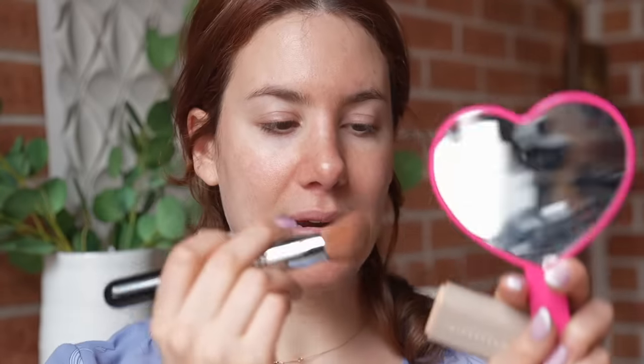My camera just died. I had to switch out my camera, so if things look different, it's because I'm using a different camera. We're gonna move on now to the foundation. Before I even get into applying this, I just want to quickly give you what this foundation is all about. It says it's a first-of-its-kind solid serum-boosted skin tint for a sheer to light coverage, delivering a natural finish with eight skin-loving ingredients. I ended up getting the shade 5 — it does not match me perfectly, it's a little bit too yellow for my liking. I'm curious to see how it applies with a brush, going in with the brush to the foundation stick and then to the face. I'm just going to use the Sigma F47 brush — it's like an angled synthetic — and I'm just going to paint the product onto the brush and stipple it onto the skin.